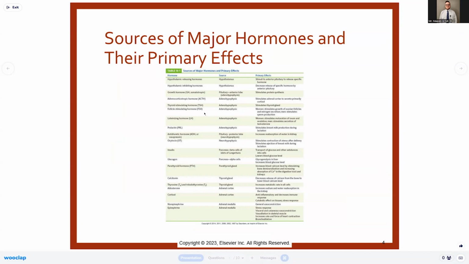The anterior pituitary tends to secrete a lot of hormones that are directed by the hypothalamus. That's its role, and then all the other hormones come directly from the specific gland and go to target places, and they're only going to react to cells that have receptors for these specific hormones. This is a good chart to give you the big picture of all the major hormones, what their effects are, and what you should be thinking about.